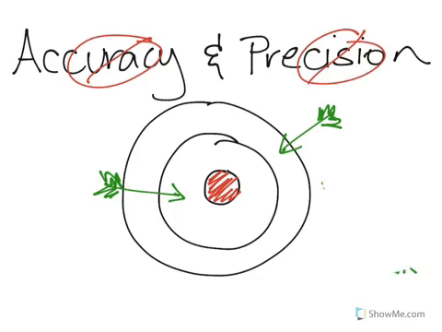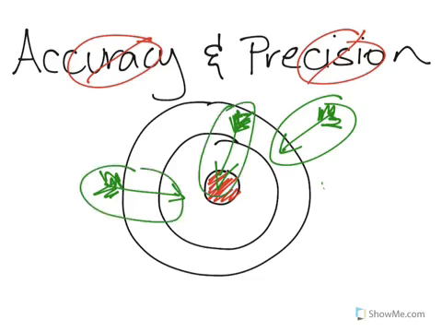Now, let me throw a wrench in here. What if one of those arrows happens to hit the bullseye right here? Can we say that this is precise? No, because this arrow is at the outer ring, this one at the inner ring, and then this one hit the bullseye. So not precise at all. Were any of them accurate? That's a good question. Well, actually, this one happens to be really accurate. The other two were inaccurate because they didn't hit the goal, they didn't hit the bullseye. So that was a little bit of throwing a wrench at it. But in any case, that's the difference between accuracy and precision.